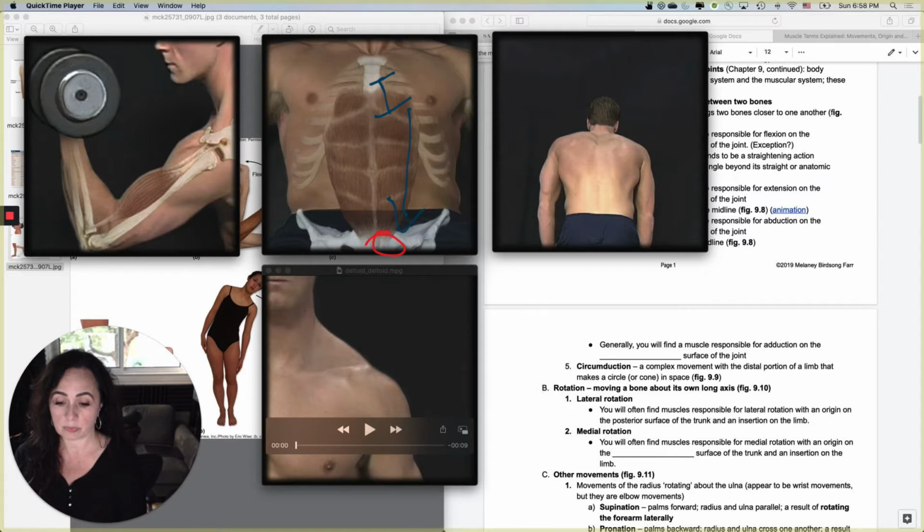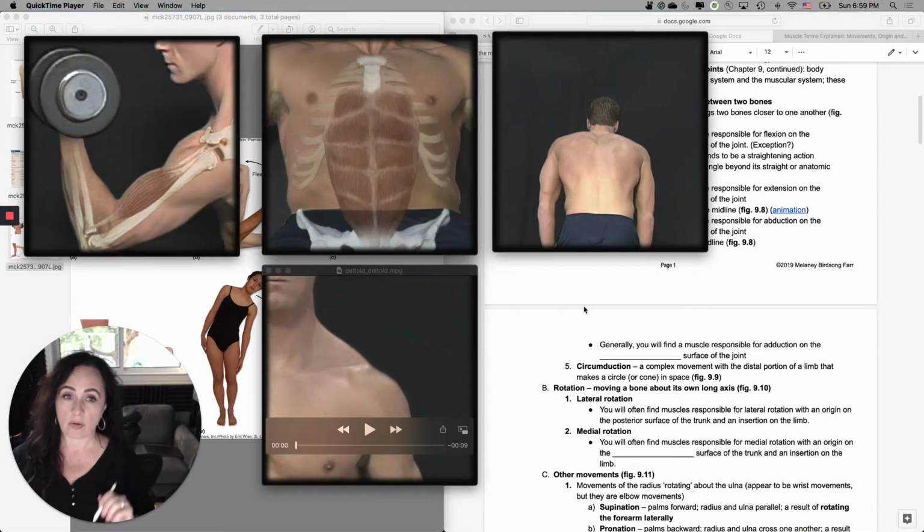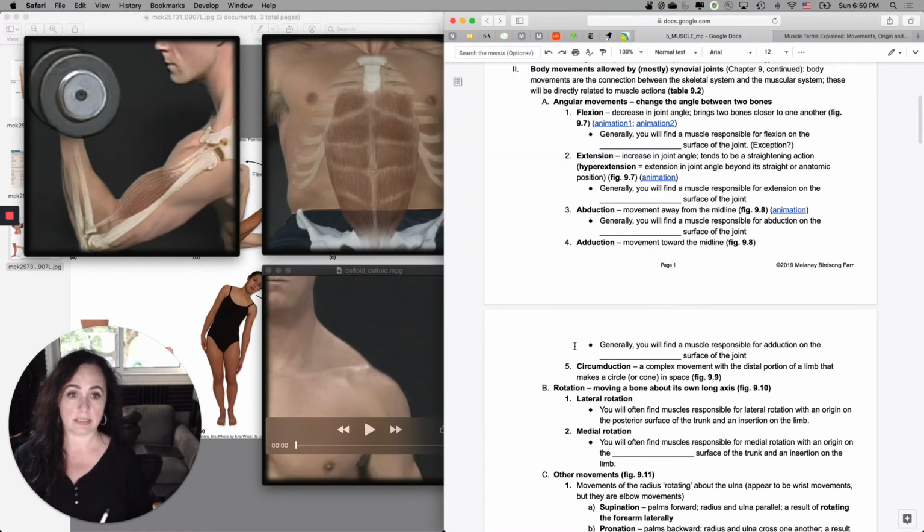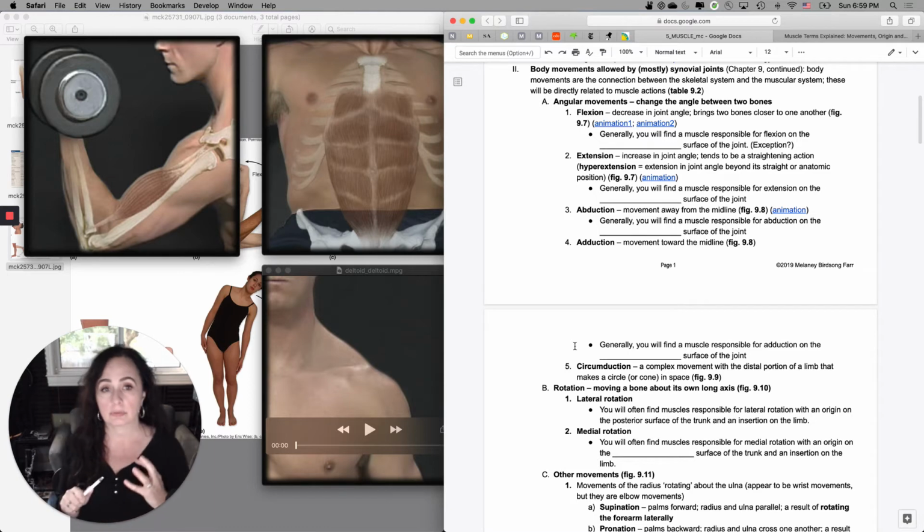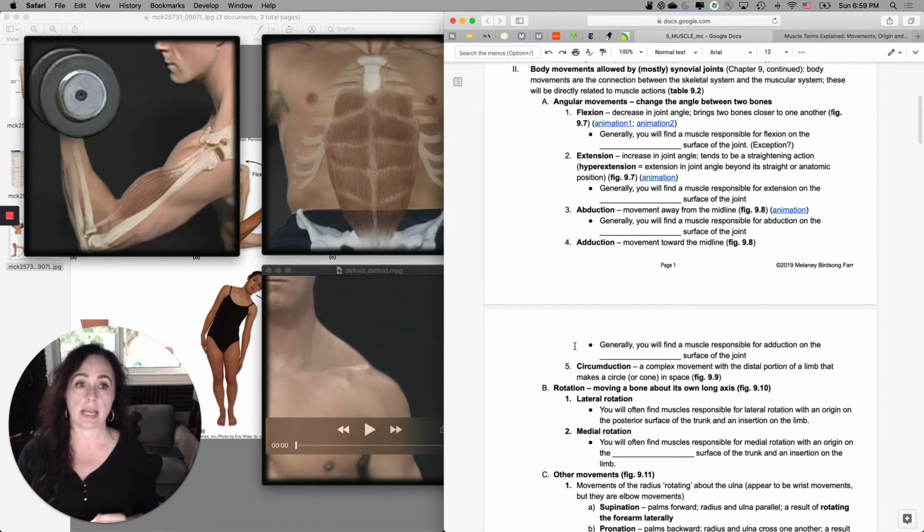Okay, so these are both flexion. Upon contraction, you reduce the joint angle. So these are both flexion. This would be flexion of the vertebral column, and the other one would be flexion of the forearm at the elbow. And that's one of the things that you guys will be studying. So now let's think about this for just a second and go back to your notes for a minute and say, okay, so flexion is decreasing a joint angle, and it generally brings two bones closer to one another.